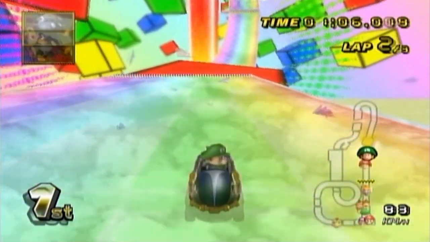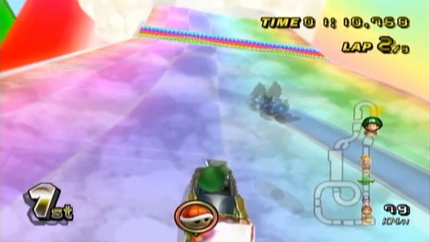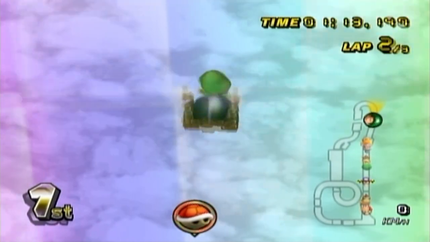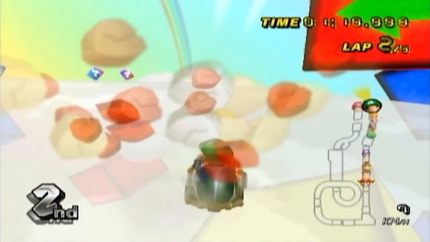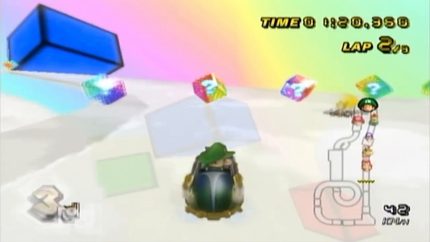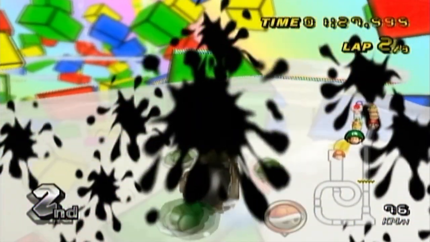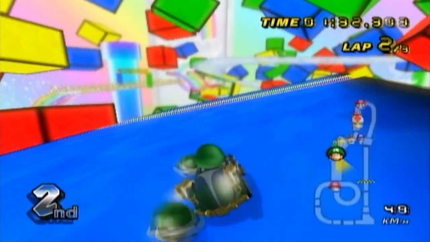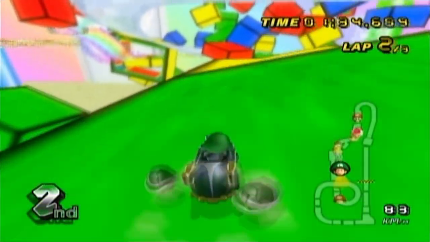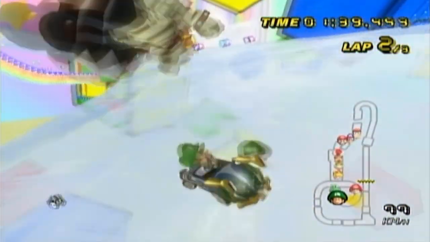Let's see if lap two fares a bit better. Oh boy, another fake power-up. Wow, that red shell took ages to hit me. I was thinking that it was gonna get hit by the blue shell and blow up, but it apparently stopped to wait for us. Oh my. Well, Baby Mario now has a big lead because of that shell debacle.